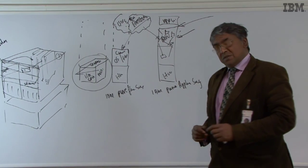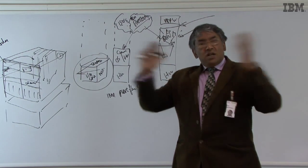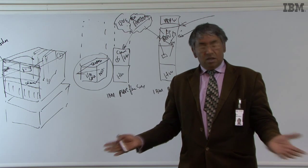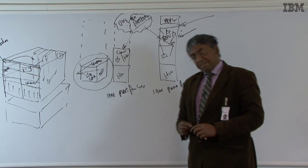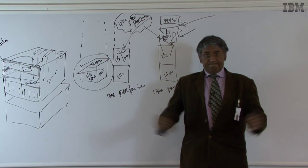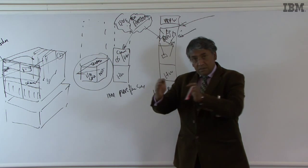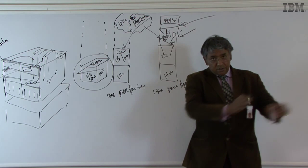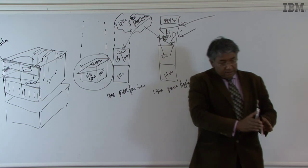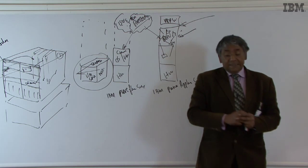When you talk about PureSystems, you talk about these sort of machines, you give a world view. You sort of say it's going to take over the world. But I need to point out to business partners a couple of other things. This is a part of our product line, okay? We have mainframes, Power, X, storage, okay? We're introducing this new family. It does not mean the whole world is going to go to this family.